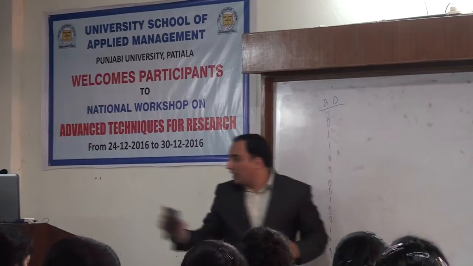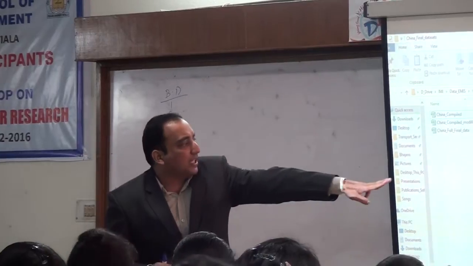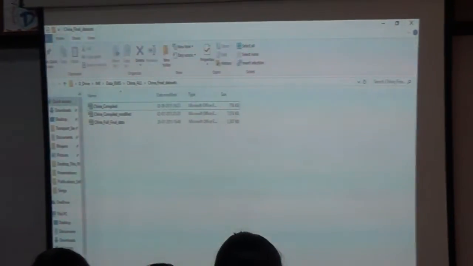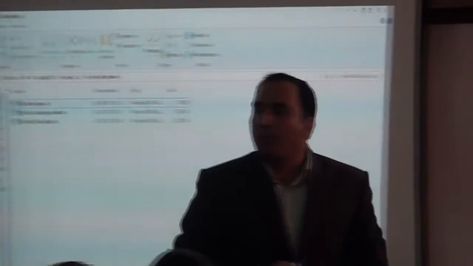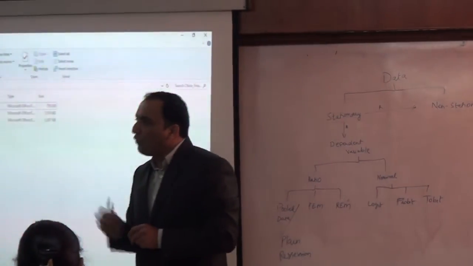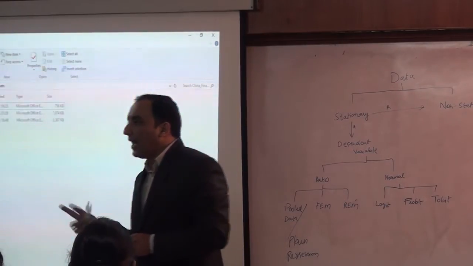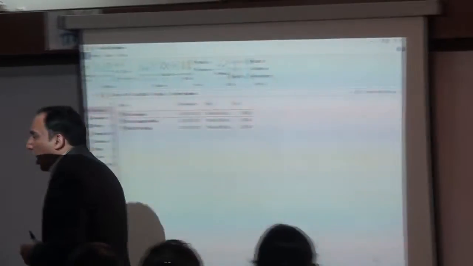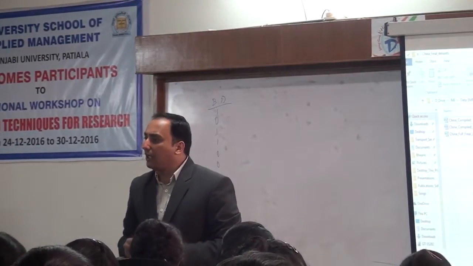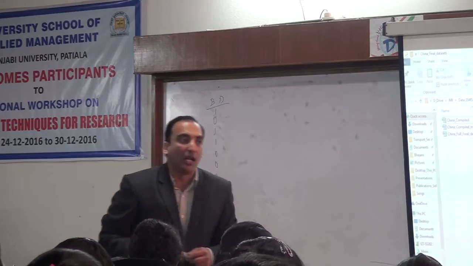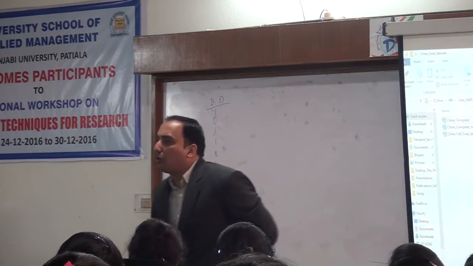So now let us talk about the three types of models: logit, probit and tobit. I will come to tobit very quickly, but logit and probit are basically two forms of the same thing, used when your variable is a dummy variable, 1 and 0. There are many settings where we can apply the logit and probit model.